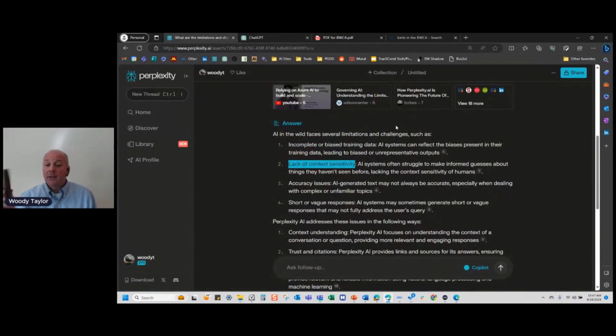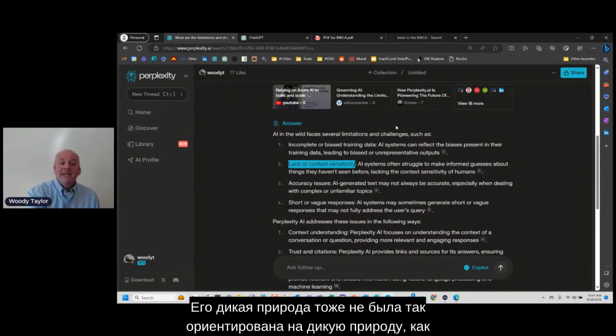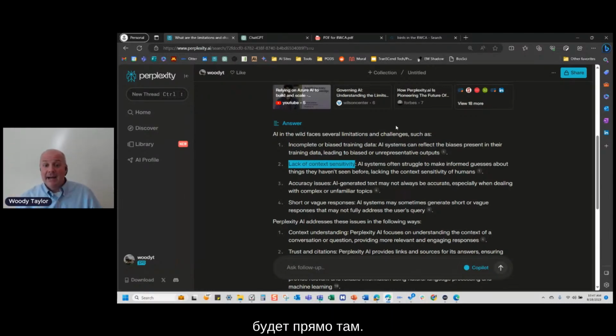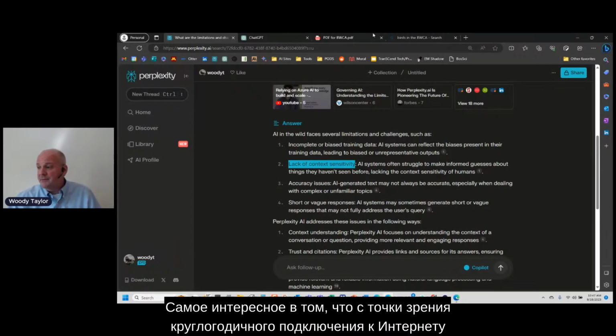If you're able to download the phone app for your phone, the cool thing about Perplexity in terms of getting around that notion of connectivity is, again, we could build this entire document with different information we want to pull from on our trip. And we've always got that as a reference point just on our phones or whatever sort of device that you might be using to store that kind of data.